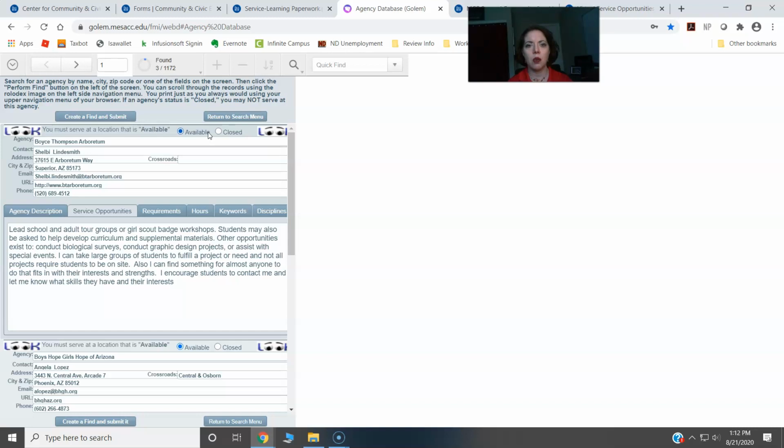There's lots of reasons why agencies are closed, so let me know. And with that, if you really, really want to serve in an agency that's not listed in our database, you potentially can. Just know it can take anywhere from 2 weeks to 2 years to add them as an agency. So it might not be beneficial for you to add a new community partner at this point. Again, if you want to work on adding a community partner, you'll send me an email and we can work to do that. So that is our agency database.